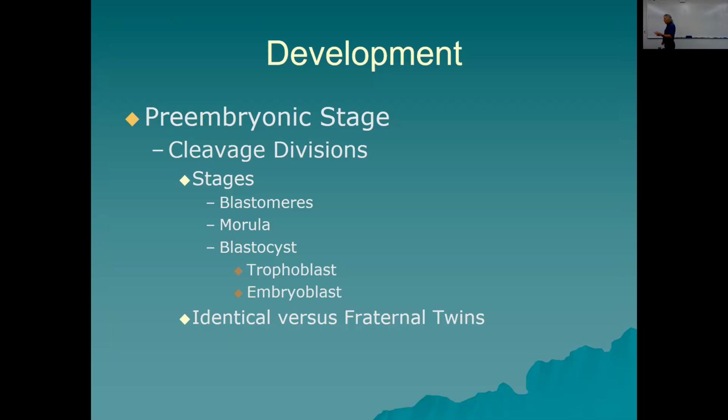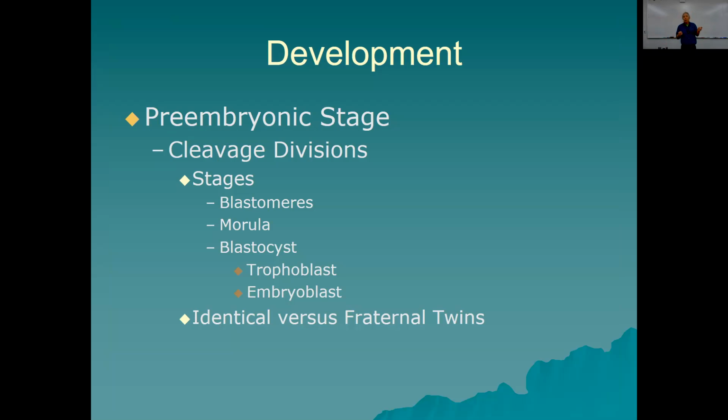Okay, so as I said, these cells after the first cleavage division are called blastomeres, and they're supposed to become 2 cells, 4 cells. Sometimes these blastomeres separate after the first cleavage division, and they go through the second cleavage division, first cleavage division all over again. This will be identical twins.